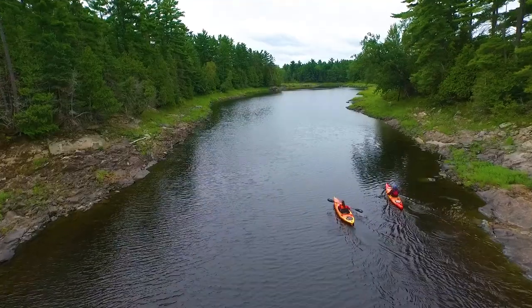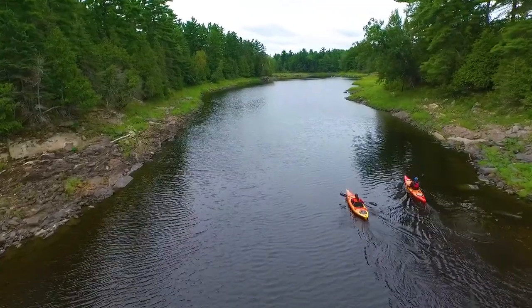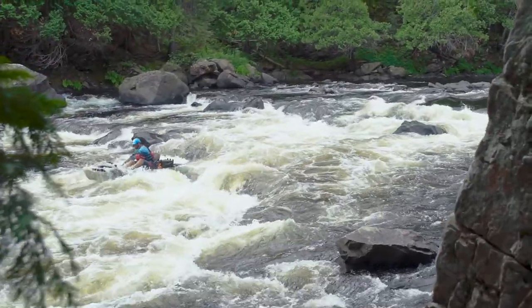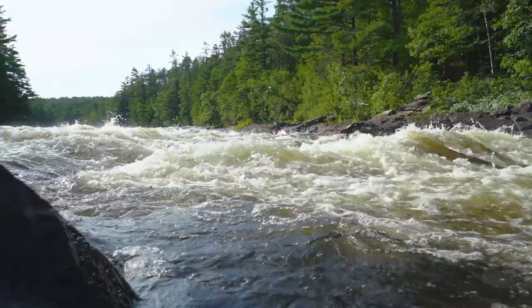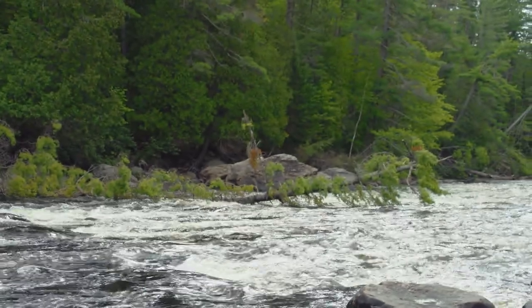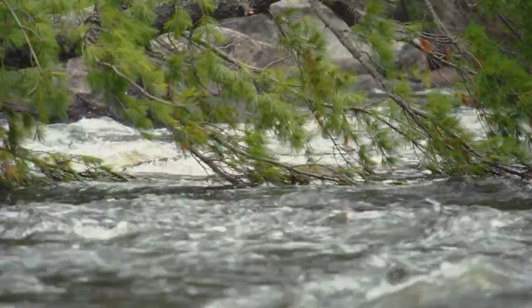What makes rivers different than lake paddling and ocean paddling is you're talking about an environment that oftentimes has current — it can be slow-moving current, it can be fast-moving current or whitewater. And there's different hazards that come along with that, not only just the whitewater itself and rocks, but things like fallen trees and dams and weirs. There's a variety of factors on rivers that you have to consider compared to lakes and the open ocean.